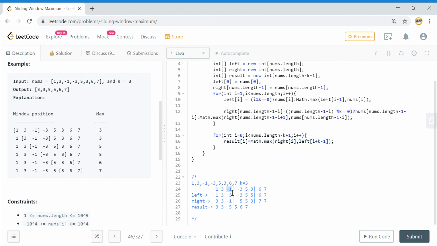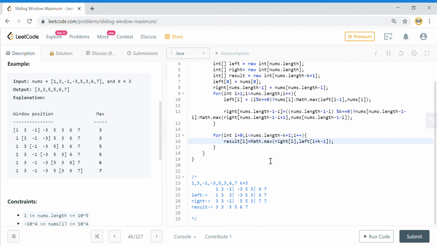If I is 1 and the sliding window is 3, the value will be I of 3, because 1 plus 3 minus 1 is 3. So I'll get that element.